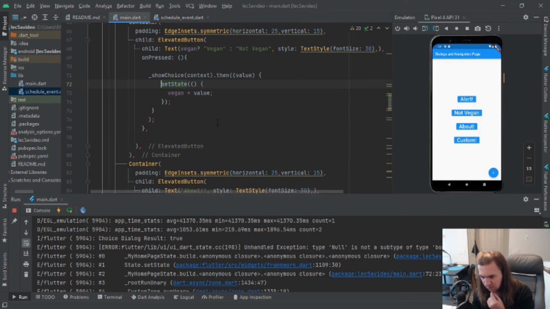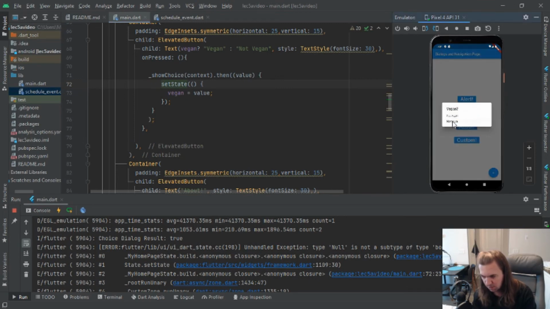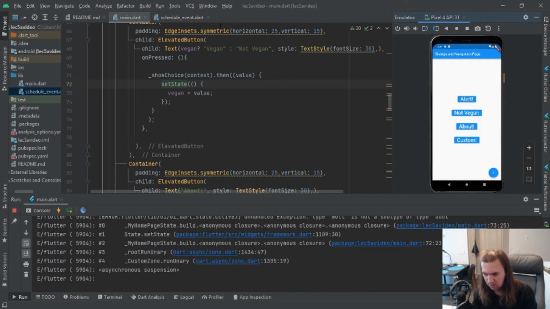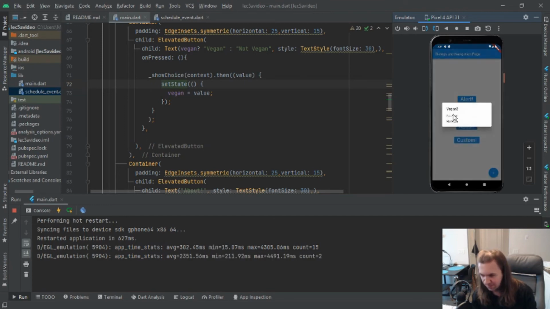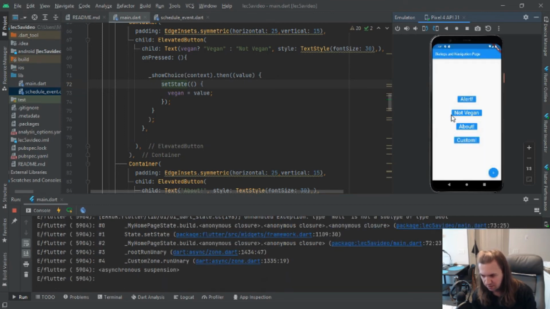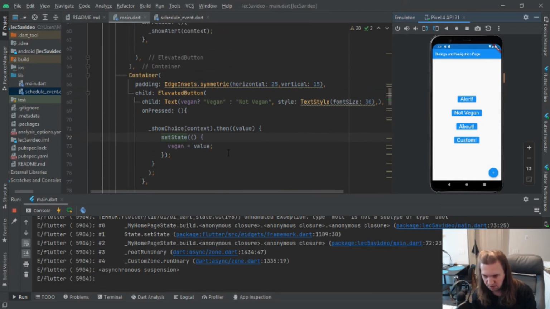Just part of set state, of course. So does that error appear when I pick an option? Let's see. So if I do this, let's say not vegan. Or here, let's restart it just to see. Trying to figure this out. This is beyond what I'm actually supposed to be just showing you, but I'm kind of curious. Okay, so not vegan. When I hit yes, it didn't change this, which is not ideal.